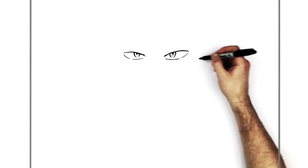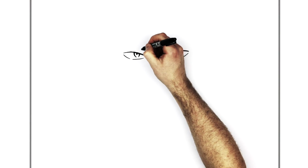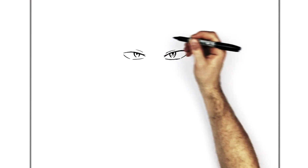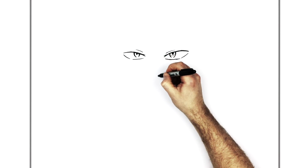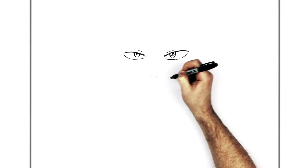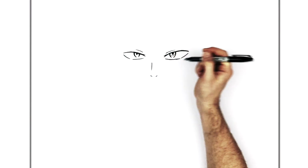So we can't really see his eyebrows because of his hair. So we'll just add an eyelid line here and an eyelid line there. Right? That's basically his eyes. Pretty simple. Then his nose, right? So we got nostrils just here. And maybe like a line coming sort of straight down there.